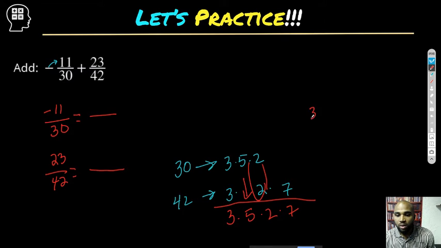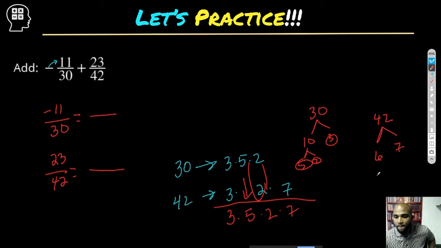So what I was going to do is do 30 and start breaking it down into some factor trees. So break these 10 down to 5 and 2, and then you see your factors there. And do the same thing for 42. So when the numbers start getting big, you might want to consider factor trees. Sometimes that's visually easier on you. So I was going to do 3 or 6 times 7. Breaking these down, 3 times 2. So the end of your trees are these little buds, and those are your factors. So it's the same factors you see us having when we did it this way.